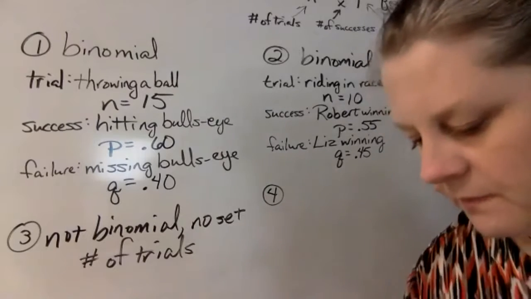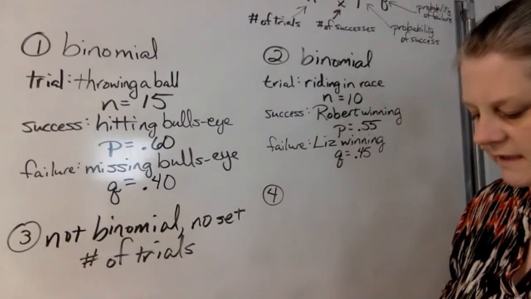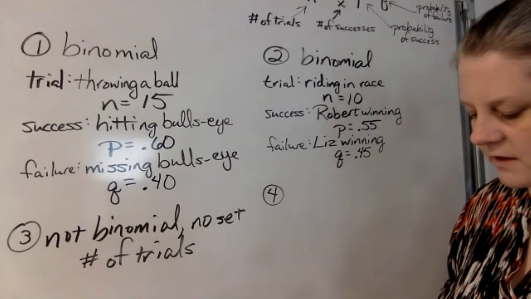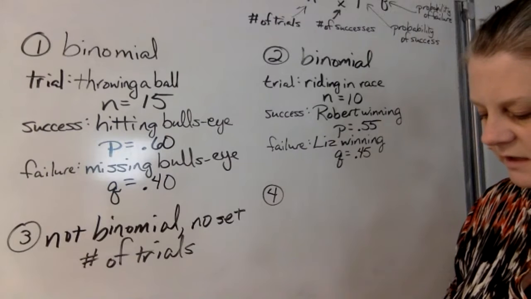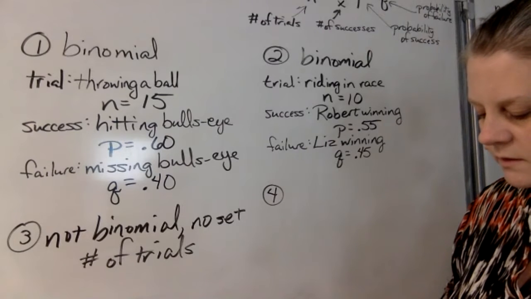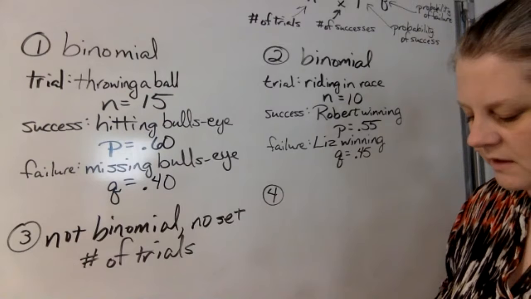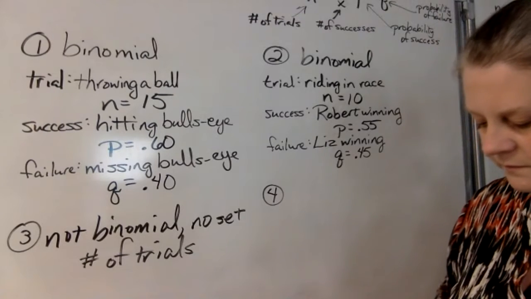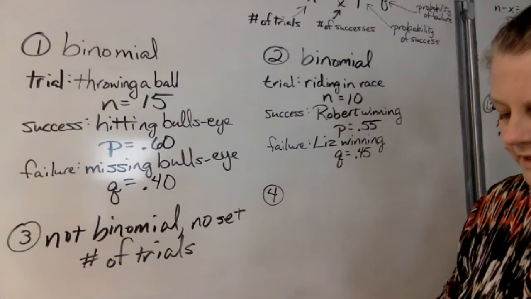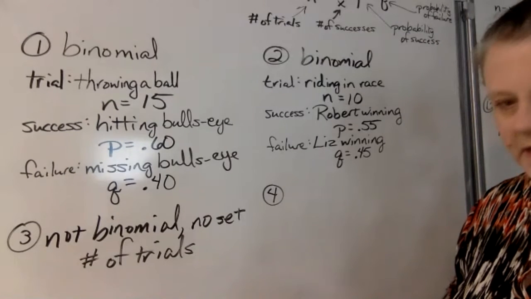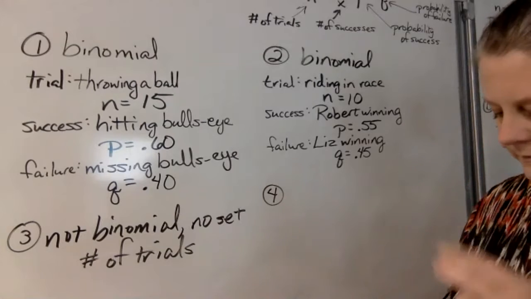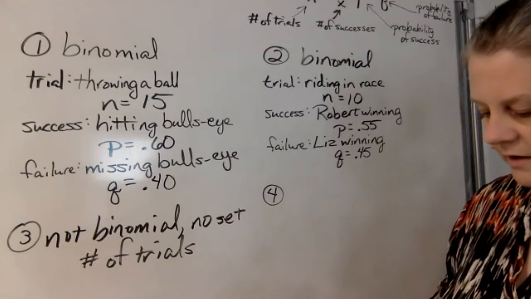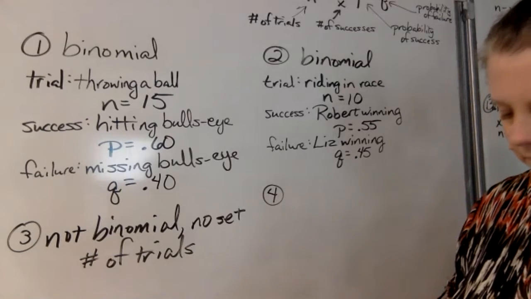Now, number 4, a student body election with 65 potential student voters is held. When the results are tallied, it is discovered that the winning candidate received 56% of the votes. If 20 voters were selected randomly, what is the probability that 18 would have voted for the winning candidate? Okay, so looking at the picture there, apparently they only have how many candidates? There's 2 candidates. Okay, so we have 2 possible outcomes. They either vote for the winner or they vote for the other one.